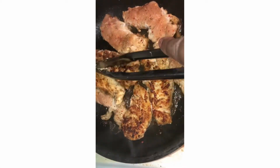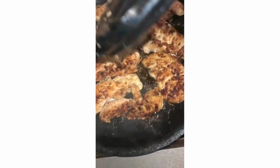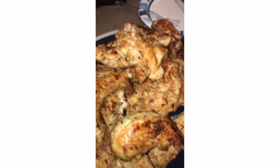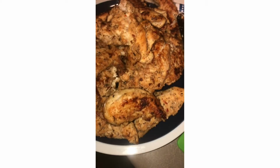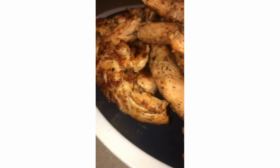Oh Lord, okay. You will cook the chicken until it's brown on both sides, alright? See that? You don't want it dry, you want it juicy and golden. No blood in them, alright? Until it look like that, alright? After that, get you a knife and a fork and cook them up real good until it look like what mine look like, okay?